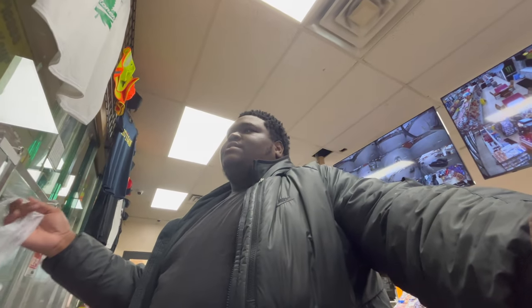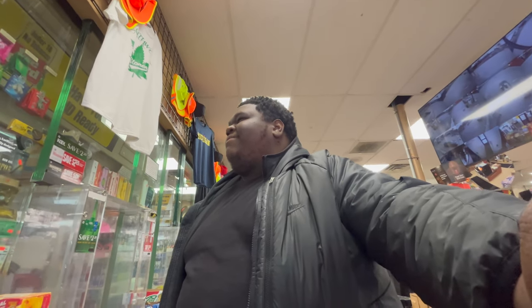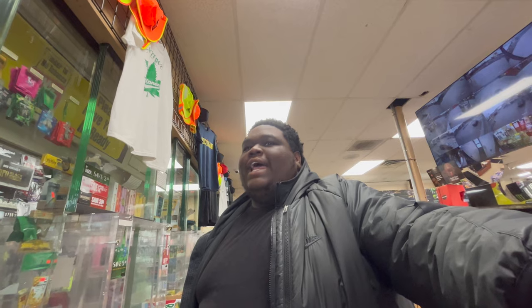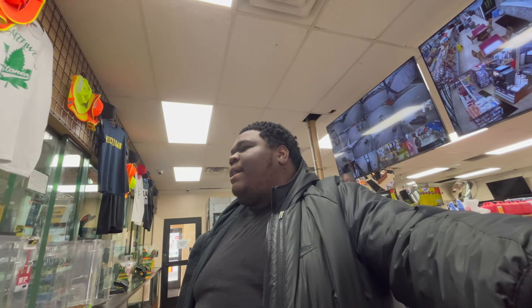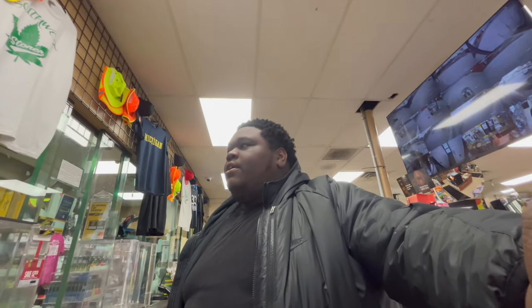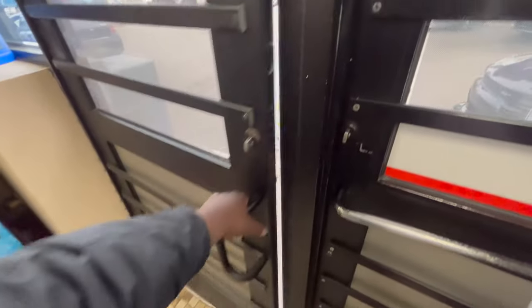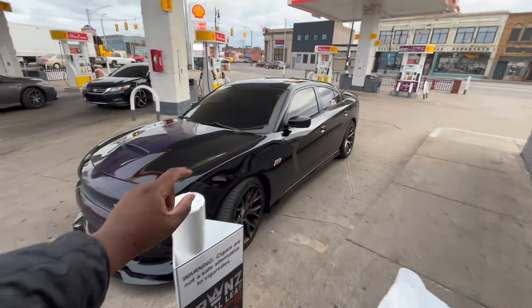And let's grab one of these. It's an SRT 392. SRT? Yeah, so basically, it got Hellcat stuff on it. They made those before they made a Scat. So it's like an older year, basically. They made them 15 through 18. So it's basically a Scat Pack with Hellcat seats, six piston brakes, Hellcat wheels, little stuff, SRT badges already. Because a lot of these new Scat Packs, you gotta tase them. So y'all, I got you. When you get on YouTube, look up eBay Shot It, and then look up an SRT 392. For sure. A lot of people don't know this is an SRT 392 and not a Scat Pack.